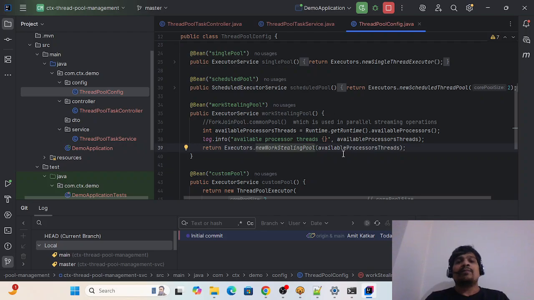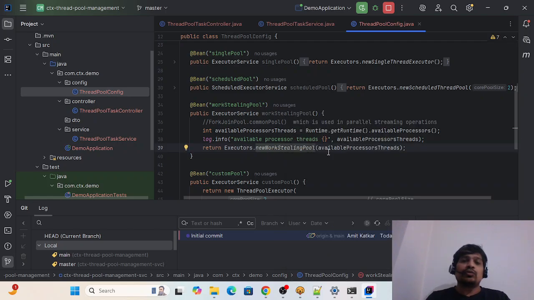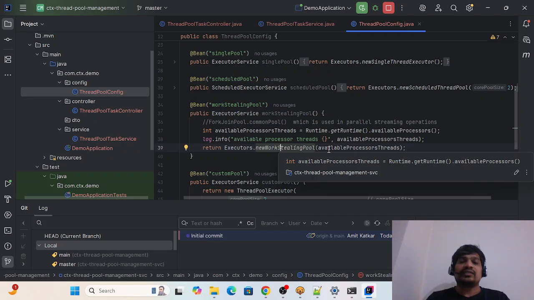Stealing pool means the JVM doesn't know how many tasks it is going to get to execute. So when you say, let's say, I want to execute 10 tasks in parallel, the JVM has to create a new pool dynamically to run the tasks in parallel.